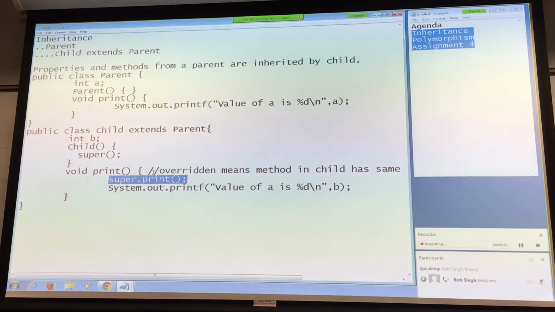So just to repeat the question, does super refer to the immediate parent or does it refer to grandparent? It refers to the immediate parent. You can write access methods. You can also try and do something like super.super.super. It's not recommended because you'll make your code really ugly.